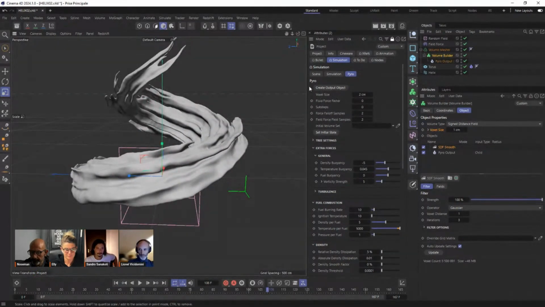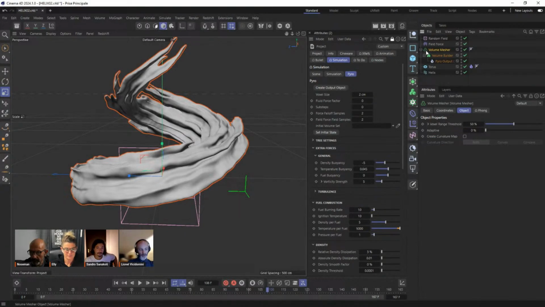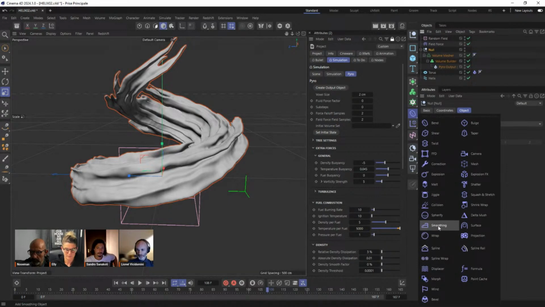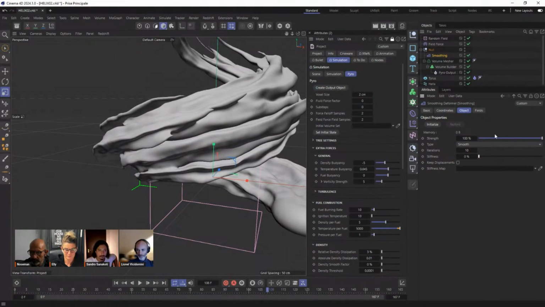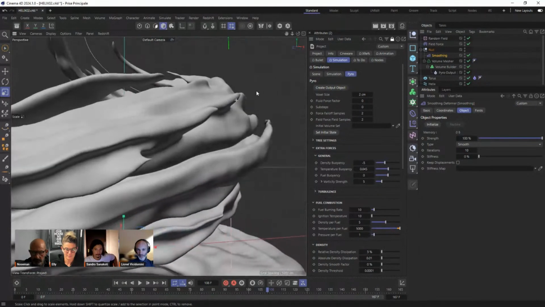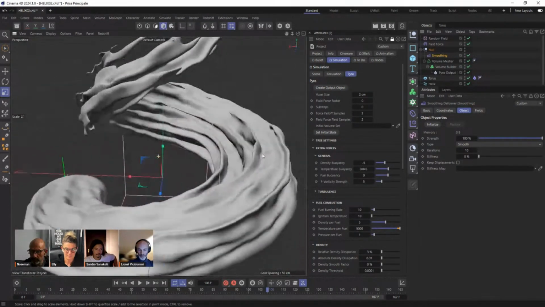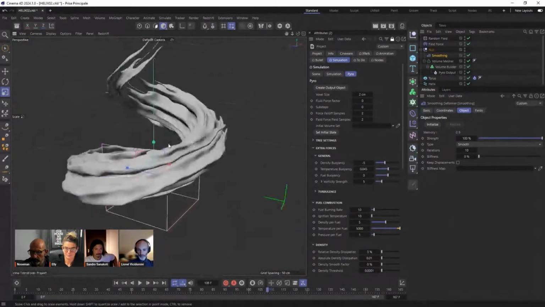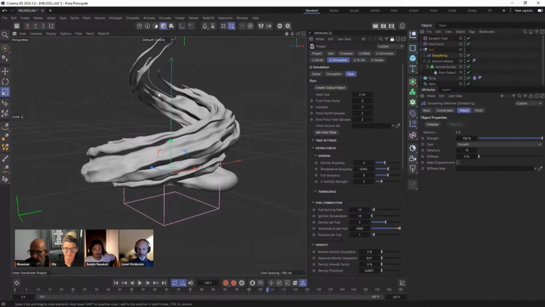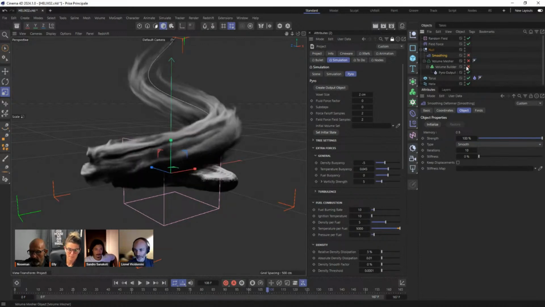If I want to smooth it further, what I can do is put everything inside a null object and use the modifier smoothing. Okay, so it's going to smooth even more. Let's decrease the stiffness to 0. And you can see here with our strength, it's subtle, but it'll be better. It'll be a bit nicer when you have all those. So actually, I'm pretty happy with that. I just want to show one more thing before I switch to the shading, because it's almost done already. It's a pretty simple setup, actually.